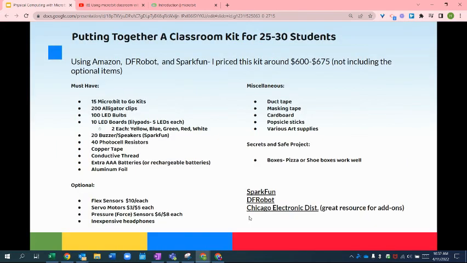If you want to put together a kit for 25 to 30 students, you can't hold me to this price, but I would say it's roughly $675. That would include 15 microbits, because remember, we're talking pair programming.